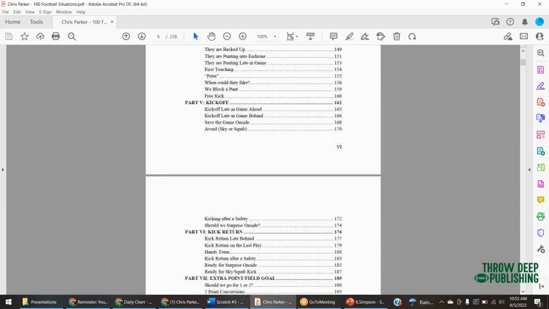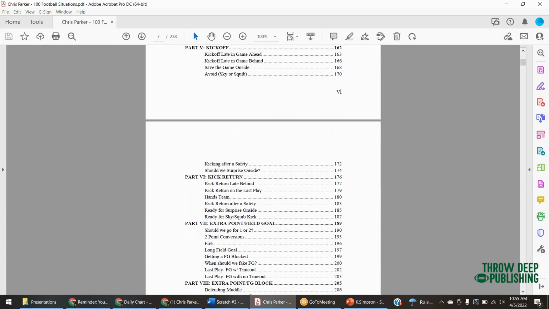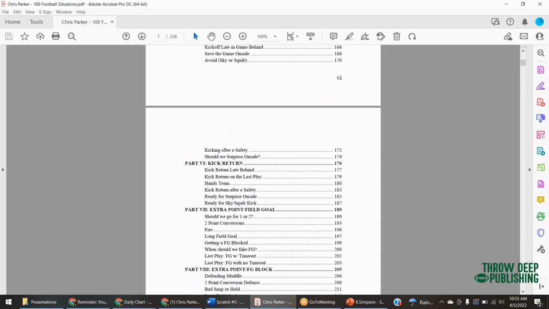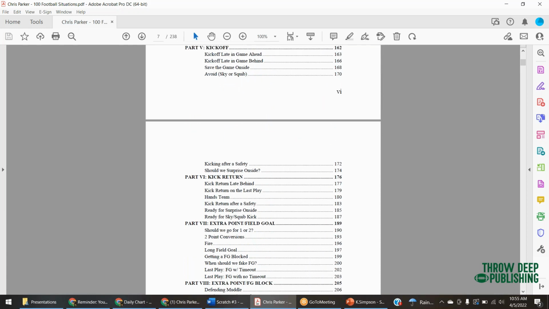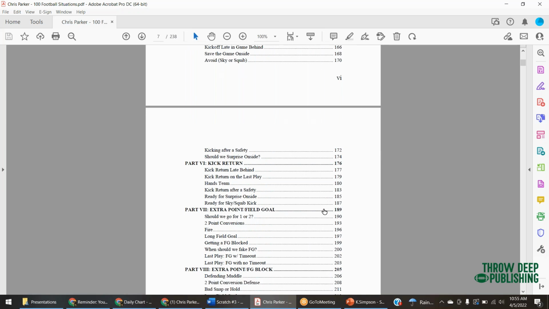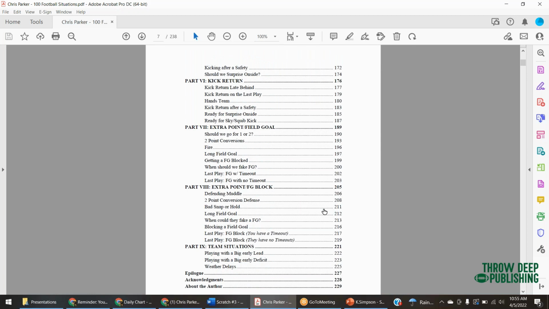But all the little special teams quirks, things people do to save the game: onside kicking when you're late, kicking late in the game when you're ahead, kicking late in the game when you're behind. These are all things we tried to harp on. I even put in the last few things, how to handle weather delays, how to handle a big early lead. Maybe you're in a huge game, playing for the region championship, and you get up 21-0 in the first quarter. You think that'd be a blessing, but you're prepared to play all 4 quarters, and it changes how the game's being played. You've got to be ready to adapt right then.